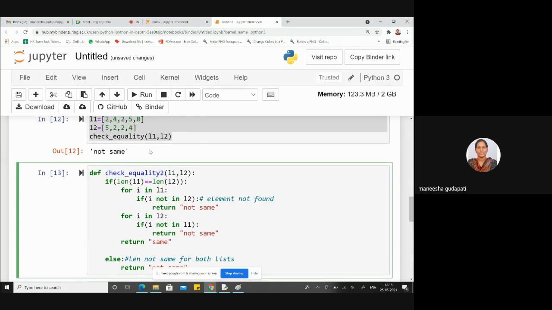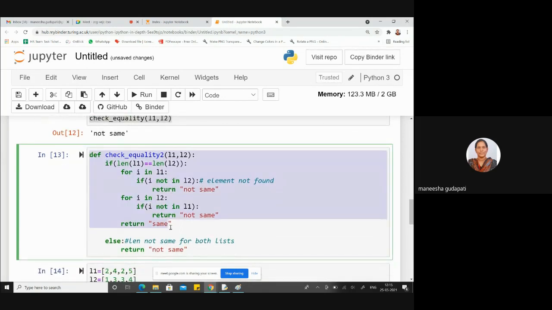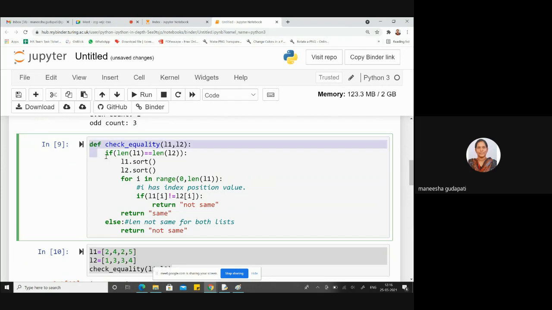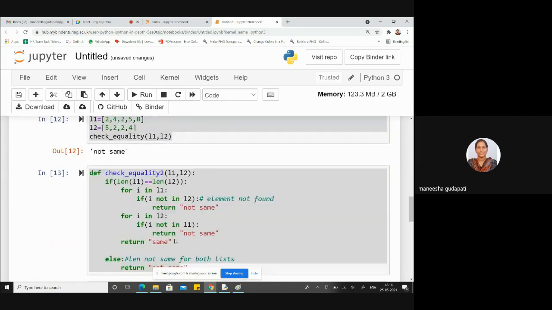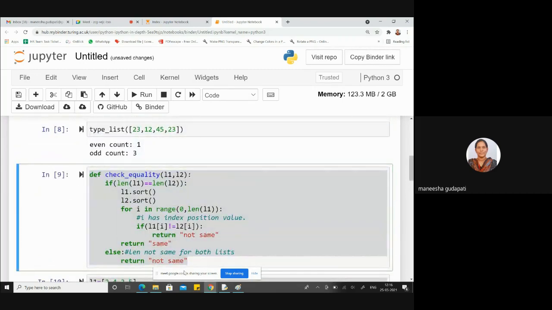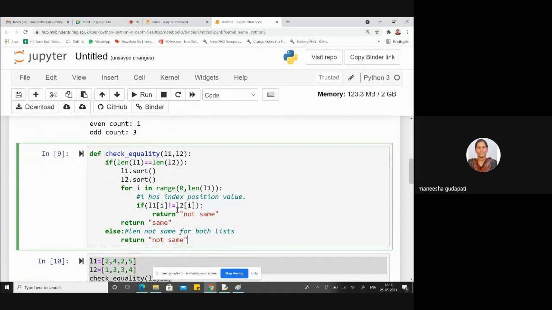So this is one way of programming to check equality, and the second way is by sorting all the elements and comparing each and every element in the list based on the index positions. This is one way of checking elements, and this is the other way. You don't need to memorize this program. The concepts it covers, like the sort function and length function, I am repeating for your revision. I also think you are able to learn different ways or different styles of programming.